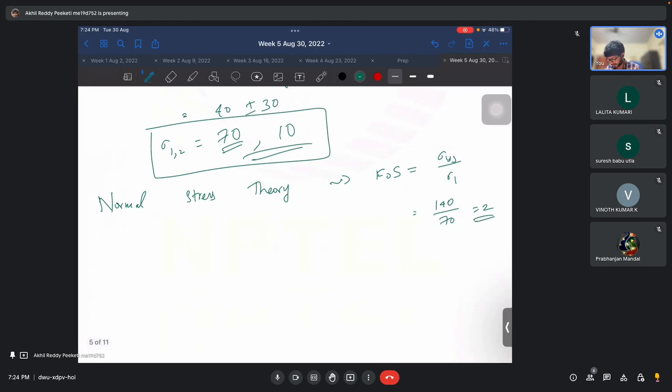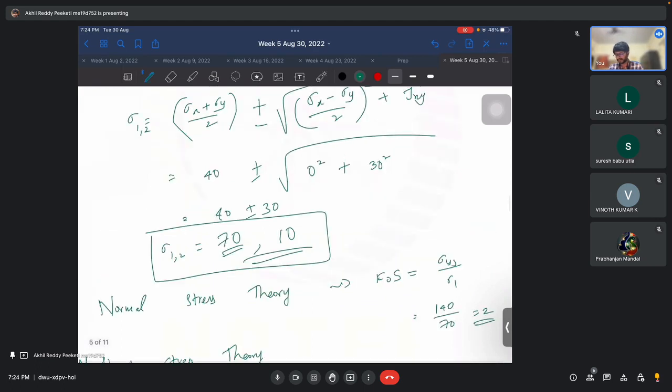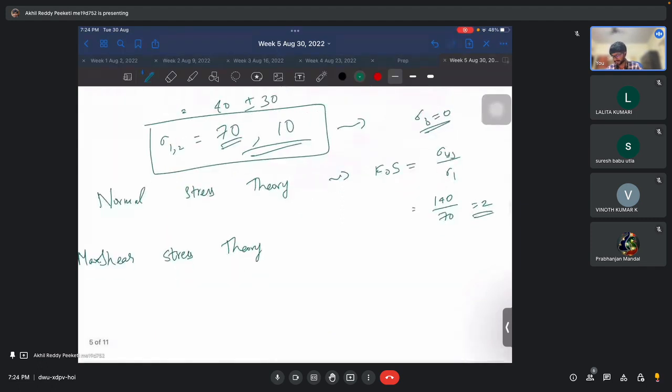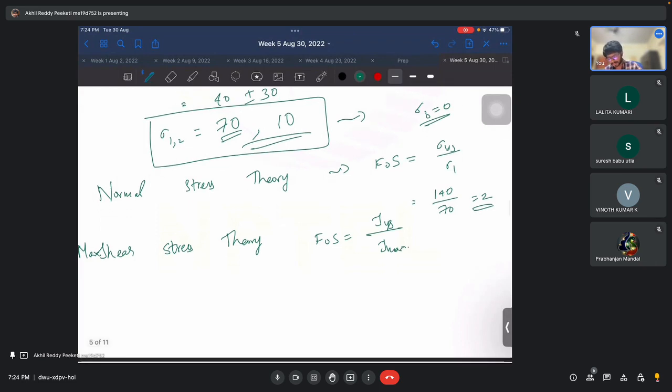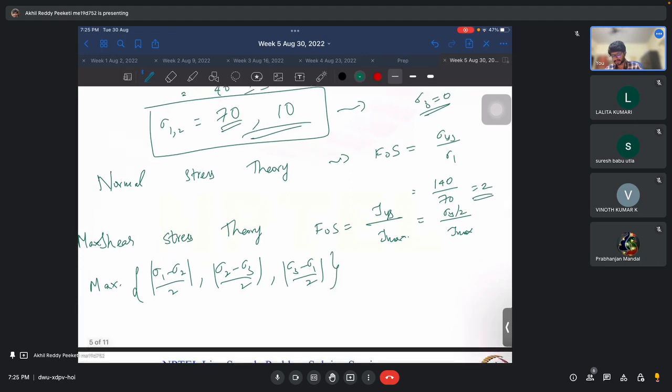Okay, so if it is shear stress theory, maximum shear stress theory, here we have sigma 1 and sigma 2. This is a plane stress, so what would be the other stress? Usually the stress is a three-dimensional tensor, right? It will have three dimensions. So the other would be 0 if you are taking a plane stress case. To get the factor of safety, it would be tau yield strength by tau max. So tau yield strength would be sigma y by 2, divided by tau max. What would be the maximum shear stress? For that we need to see the max of (sigma 1 minus sigma 2) by 2, (sigma 2 minus sigma 3) by 2, (sigma 3 minus sigma 1) by 2. Whatever is the maximum, that will be the maximum shear stress.